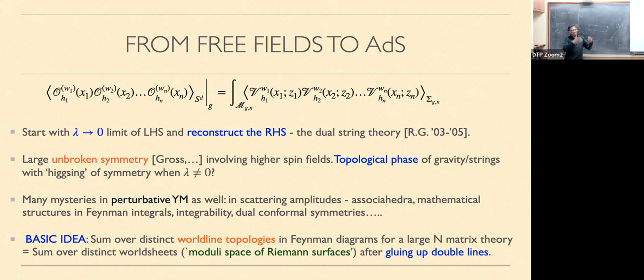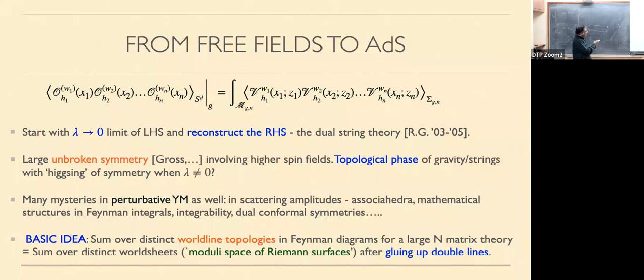So in the standard model, we see the gauge theory in the Higgs phase, and that's why it took us a long time to decipher the electroweak theory, because it's not like Maxwell theory with a photon. You don't see the underlying degrees of freedom very easily because they are in the Higgs phase. Whereas this lambda goes to zero is a place where I think you can see the essentials of string theory without, in some sense, a lot of obscuring features. And it involves a much bigger symmetry.